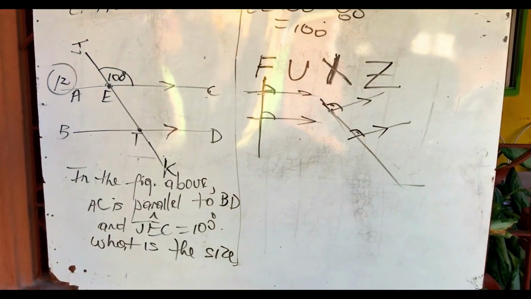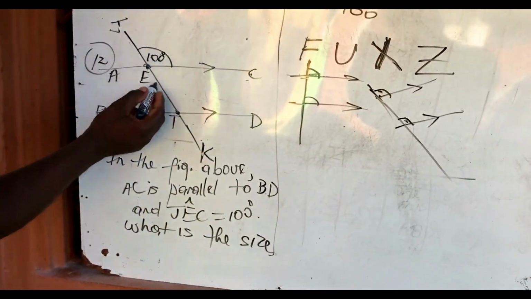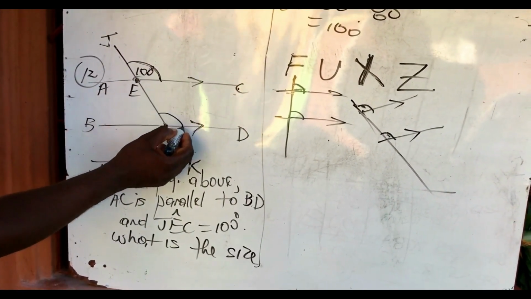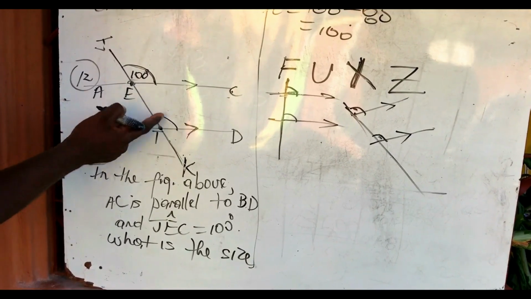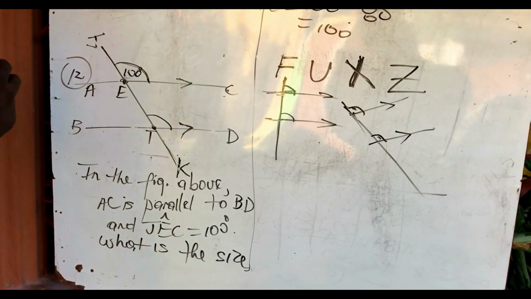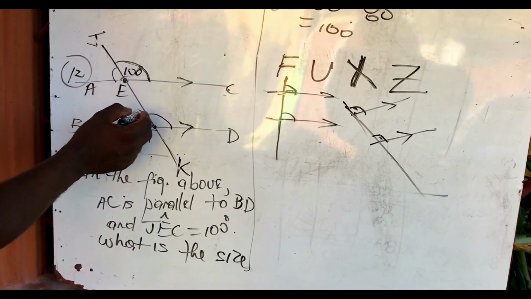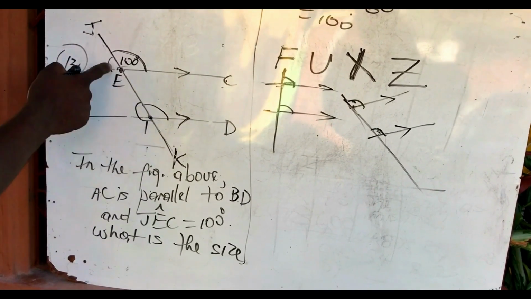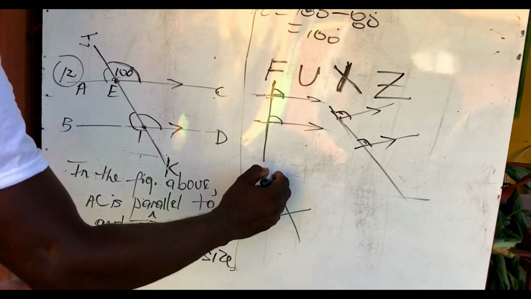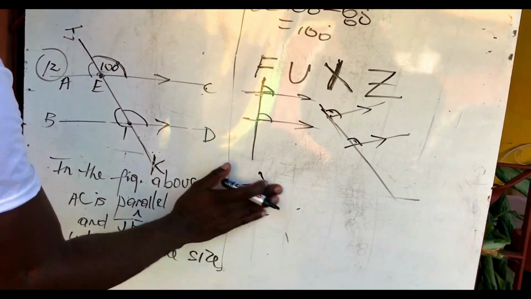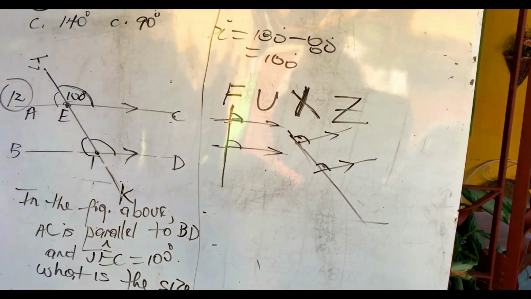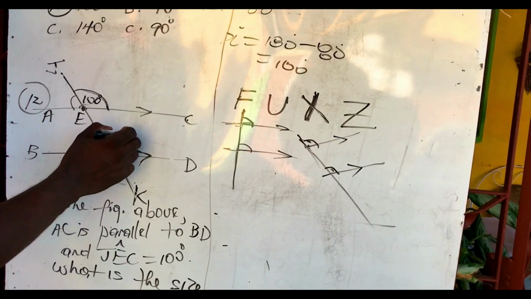So right here, let us check something based on our F. Right here we have our F. So if this is 100 degrees, then this is 100 degrees, because they sit in a similar position on the transversal. Now, it follows that this angle here and this angle would also be corresponding angles, because then we'd have a backward F as in that. So those are what you call corresponding angles. It says, what is the size of angle JTB? So immediately you would put 100 degrees.